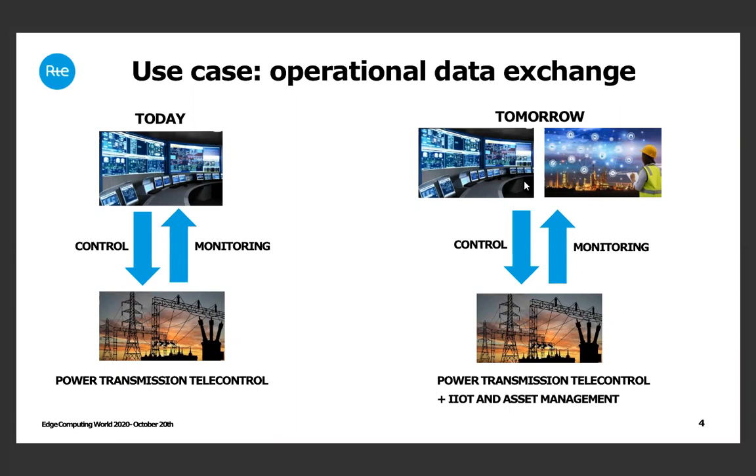One use case that will not be developed today, but I can tell you a bit about it, is if we record the waveform of the grid. In France, that's 50 Hertz. Actually, in Europe, we are at 50 Hertz. So if we record the wave in each wire for the voltage and the current, there is a lot of information in the wave on what happened in the wires directly. So that's a huge amount of data. And if we are able to have algorithms on the edge to give just the piece of information that is required for us to understand the state of the assets, that would be very useful. But that's not for today's use case.